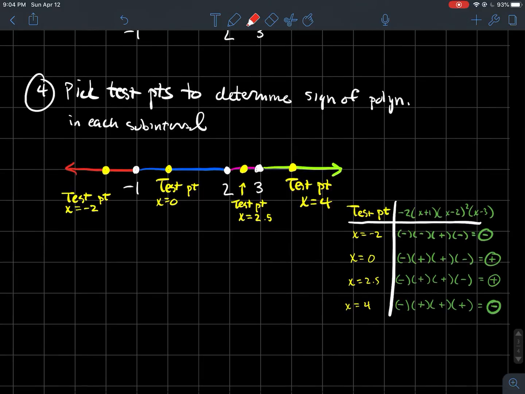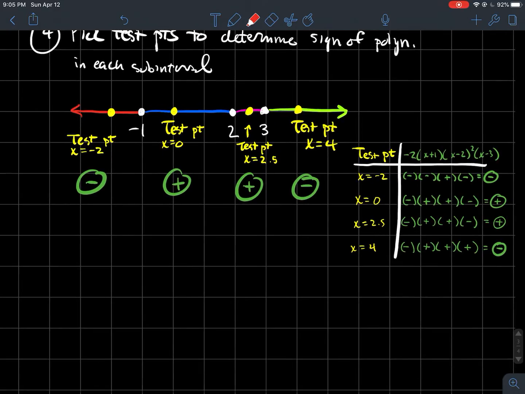I organized that information over here in a table because it was a little more convenient for me, rather than trying to fit them in with the number line like in the previous example. What am I trying to say here? When you take negative 2 and plug it in for all these x's, you get negative, negative, positive, negative. That's 3 negatives, which means you get a negative left over, so you get a minus there. I hope that makes sense how that little table is working. We're just going to transfer this minus sign, which goes with this interval. Similarly, this plus sign that came from the test point x equals 0 means this blue interval gets a plus sign, and so on. So there are the signs of my polynomial in each one of these subintervals.